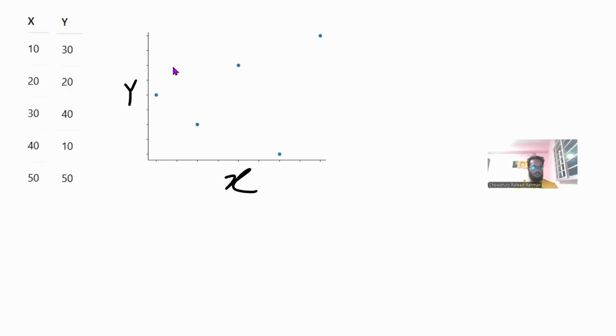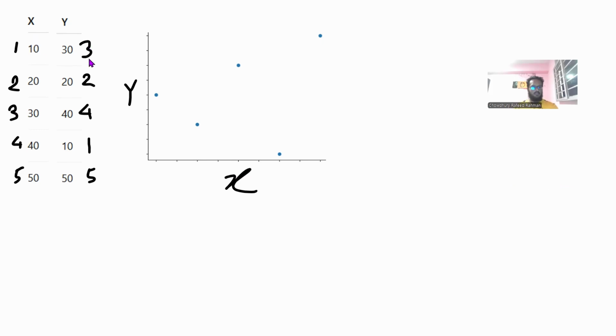So this is the data of this particular plot, which had a correlation coefficient of 0.3. So this is how the x and y actually look like. So we can put some ranking right here like this. You can see that 10, 20, 30, 40, 50, these are ranked from 1 to 5 because they are clearly increasing gradually. And here you can see in the y that 1 is here.